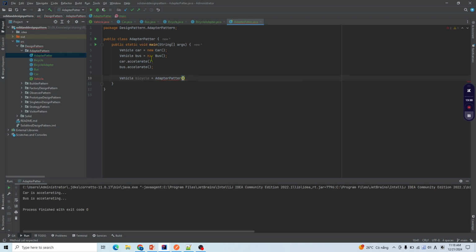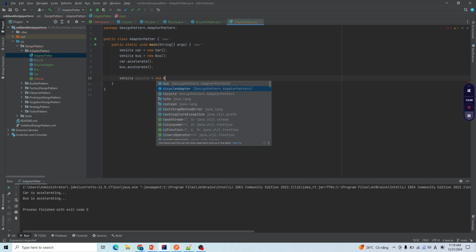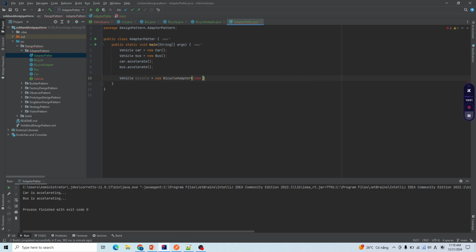We create a new BicycleAdapter with a new Bicycle, and then we can call accelerate.